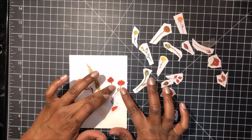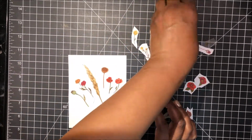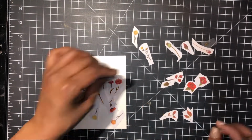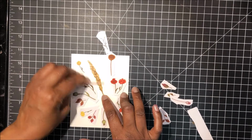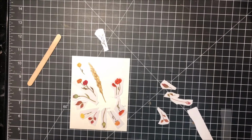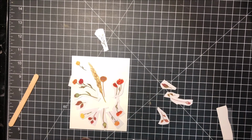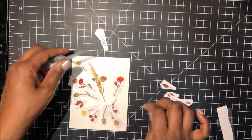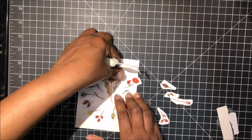So anyway, lining up all of my floral pieces, or remaining pieces, and just trying to fix those on the card front in a way such that they are above and some may be below the line that I drew on my card panel. Then I start to go ahead and affix those to my panel, and we'll just continue to affix them all.